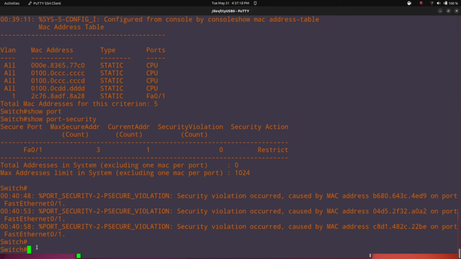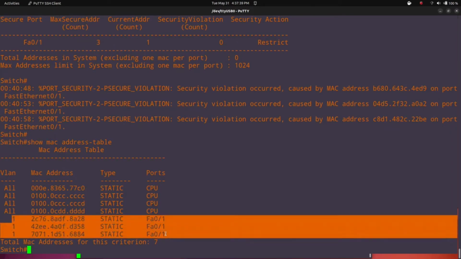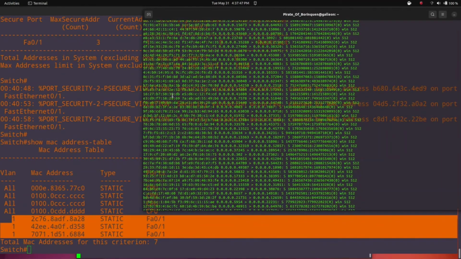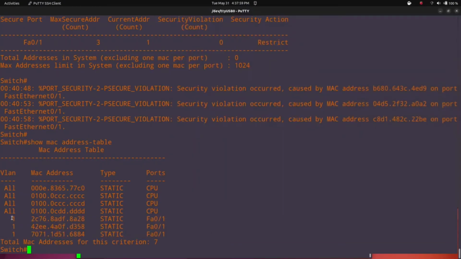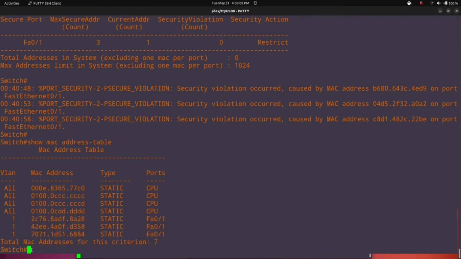Now if we go back again and show security, okay, first let's show the MAC address table. All right, now you guys can see, although I sent a bunch of traffic, fake traffic, look at all the traffic I sent. All these MAC addresses without the port security would have been registered and learned dynamically on this interface. But now with the port security, I only learn about the first 3 MAC addresses that were sending traffic to this particular interface. Other than that, the frames were dropped and were not allowed through the interface.